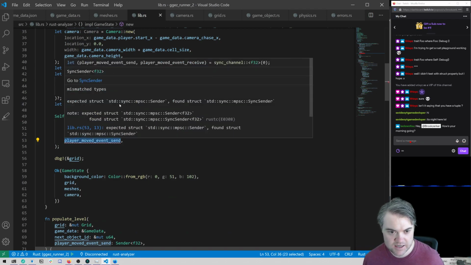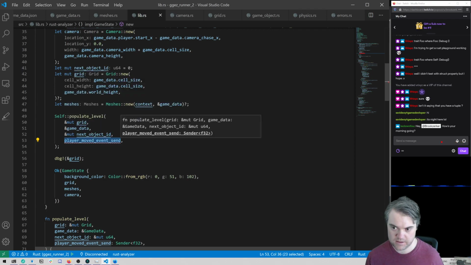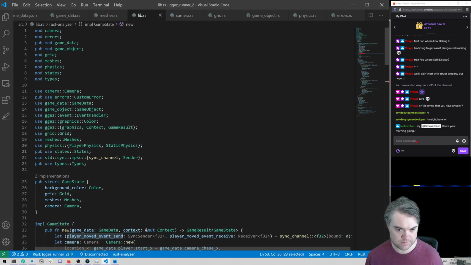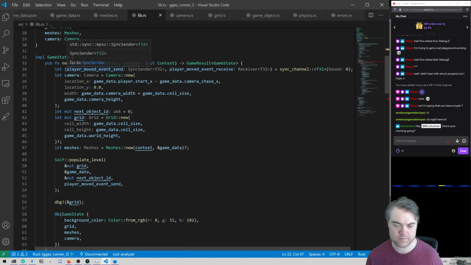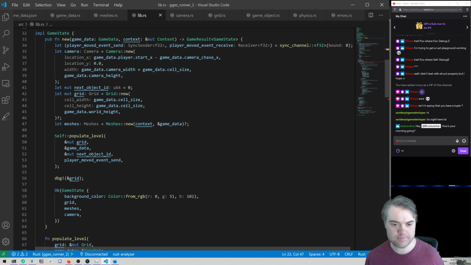Mismatch types, expected struct sender, but found sync sender. Okay, so that needs to be a different type of sender. So sync sender. Okay, so sync sender there. It actually says it's sync sender, but I missed it.